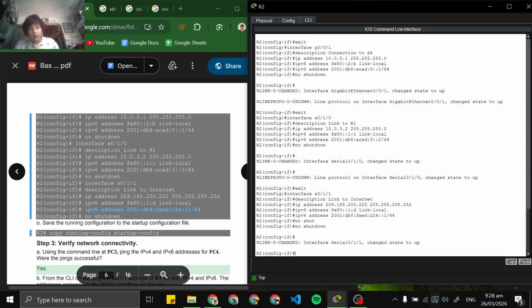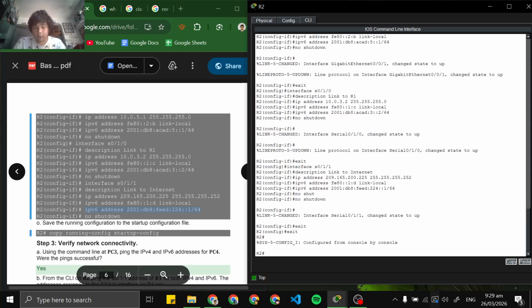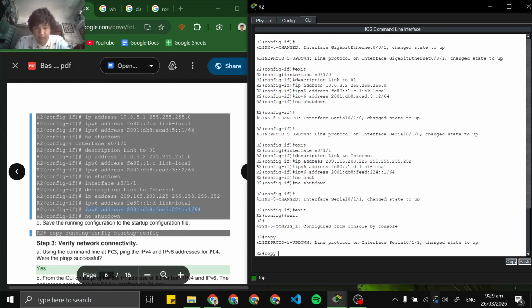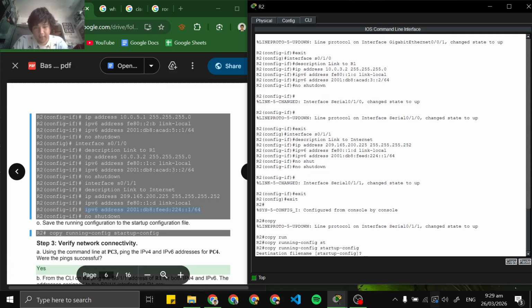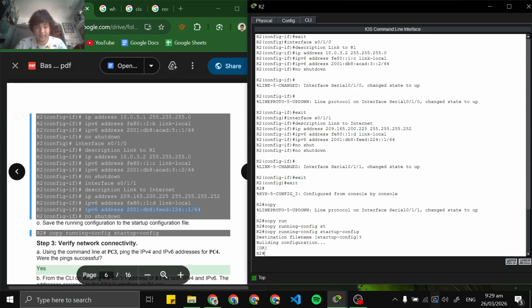So after all of that, make sure to actually save each of your configurations to the exec mode. So let's do this. This basically just copies the current running configuration, the thing that we're actually running right now, to the startup config. So whenever you start up the router, it will automatically load all of these, which is going to be saved into the secondary storage. Okay, startup config. Yep, yep. That's how everything is saved.